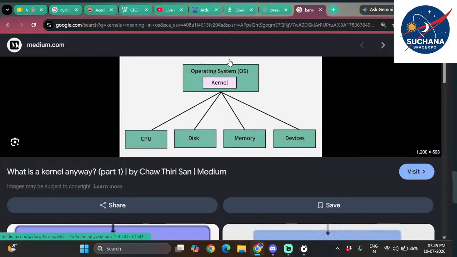The kernel is equivalent to a part of the operating system, because an operating system has many things like the bootloader. There are many programs that come by default in the system. Whenever you buy a laptop, some programs execute when you start your PC, or whenever the operating system comes alive. The first instructions that get executed, we call the bootloader, the bootloading program. The kernel is one component of the operating system. An operating system has multiple things like the bootloader and kernels. There are many, like Linux bundles.